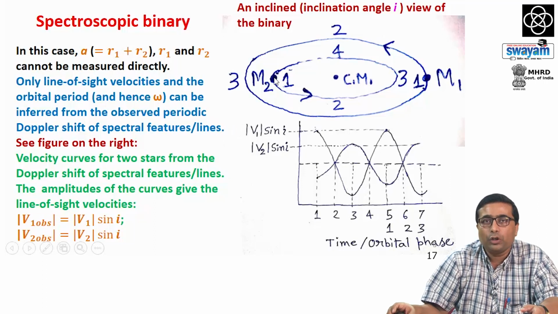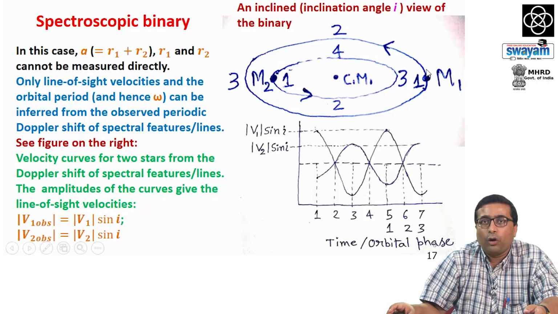As I mentioned, in a spectroscopic binary, we can measure the spectrum including the spectral features and lines of both the stars, if we are fortunate enough. Suppose we consider this star with mass m1 and we measure one of its spectral lines. As the star follows its orbit, sometimes it goes away from the observer, that is us, and sometimes it comes towards the observer, and therefore there is a Doppler shift of the spectral line which is measured. This shift changes with the orbital phase, and we can measure the speed of the star from this periodic variation of the Doppler shift of the spectral line.